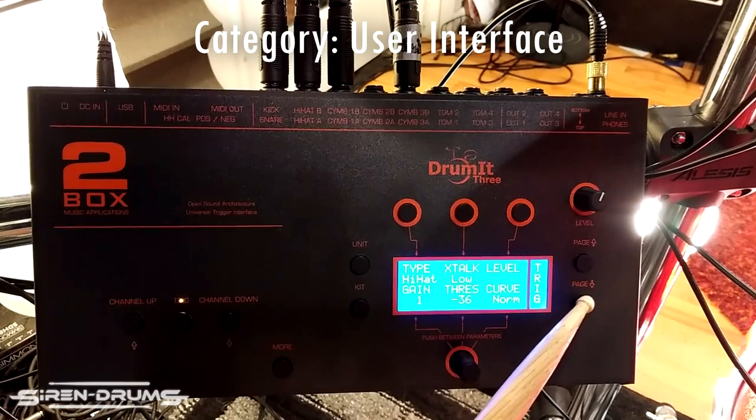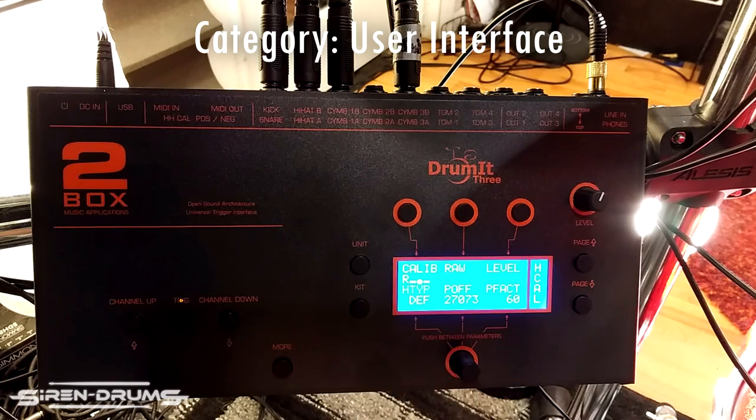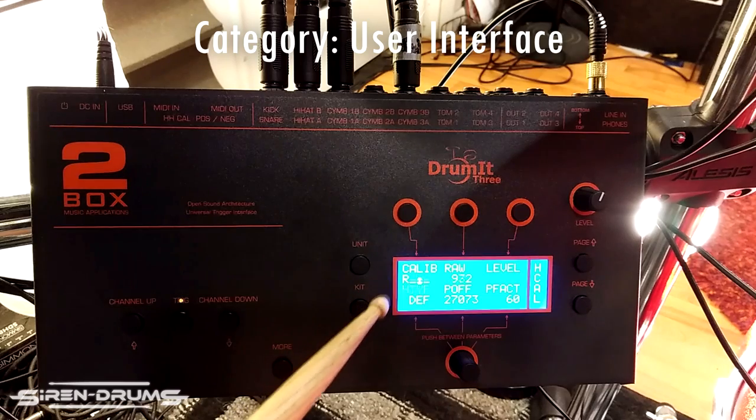I don't know if it's controversial, but about the 2Box, the hi-hats are notoriously hard to set up. But once you read the manual, and you have to read the manual, that's the one thing, once you do, it's pretty quick. You have the hi-hat open, you save it open, you close it with your foot, and you save it, and you're pretty much done. You can tweak from there a little bit, but you're probably going to be good there.